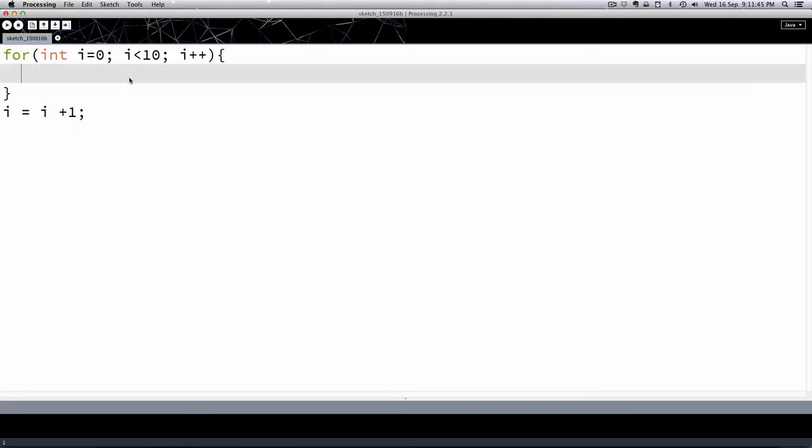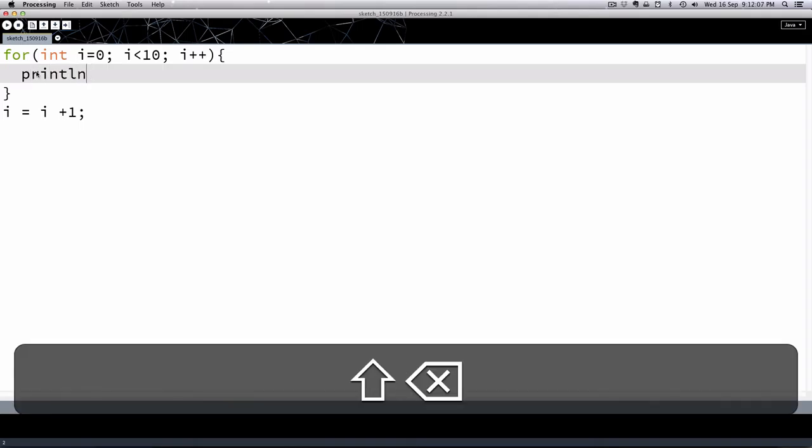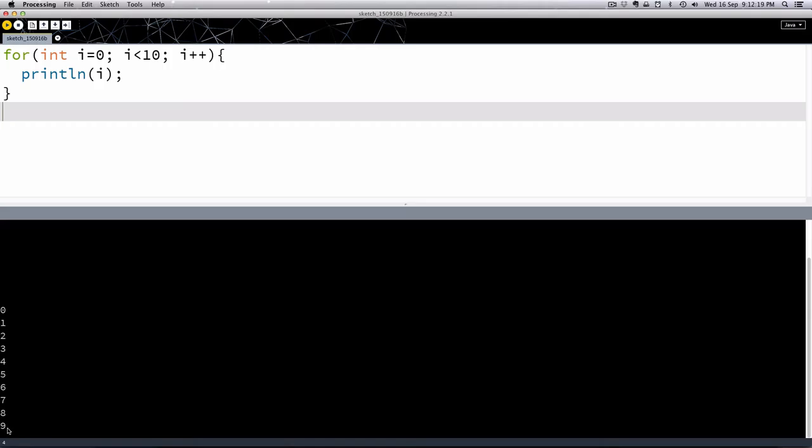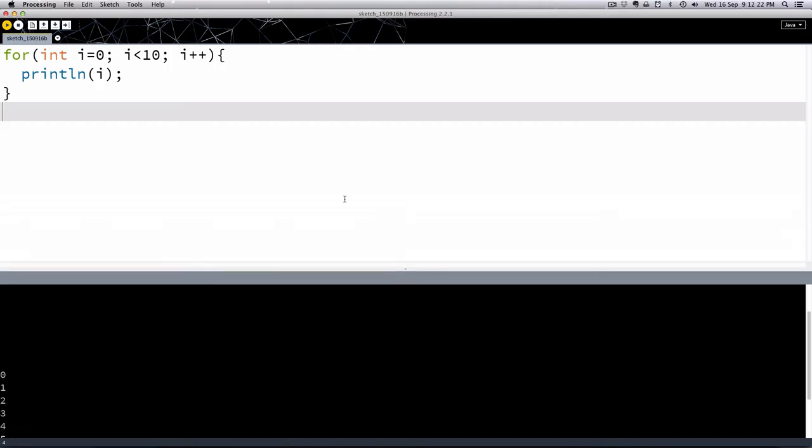So this is handy in a number of ways. First of all, you have this increment i that is a variable that you can use that gets incremented. It starts at 0, goes 1, 2, 3, 4, 5, 6, 7, et cetera. So if we want to, let's just print line, and let's just do i. If we run this, you see it printed 0, 1, 2, 3, 4, 5, 6, 7, 8, 9. So it ran through 10 times, and it printed whatever the i was for that time. So that's handy.